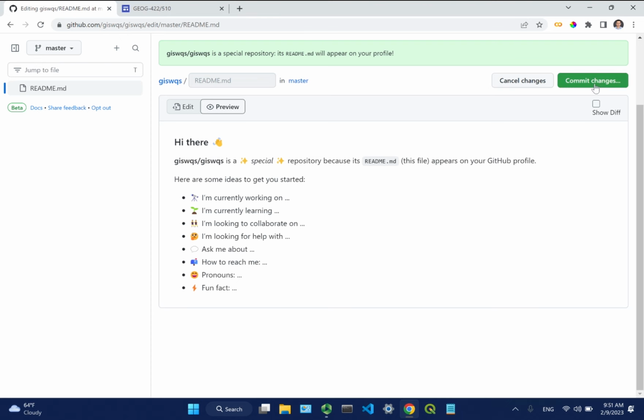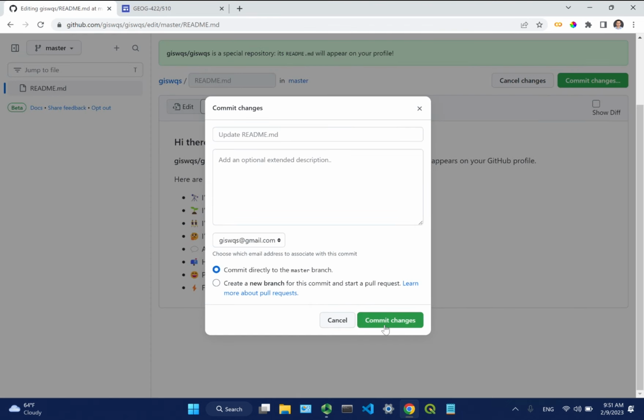So upper right corner here, commit changes, and then you can write a message. So this is exactly the same like on Visual Studio Code. We type like the commit message. So this will be the one showing here. If you want to have a more detailed description, you can put in here. But most of the time, you just click OK. You also show here, create a new branch for blah blah blah. Because this is pretty simple, we don't need to do that.